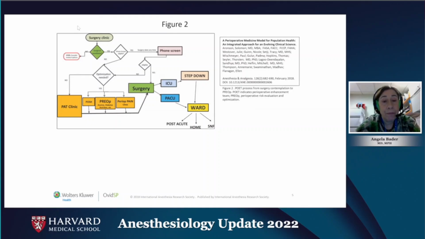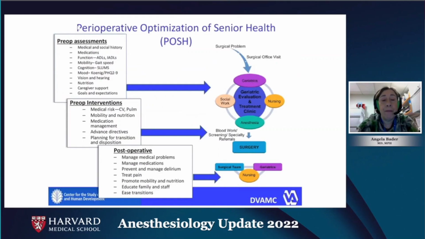senior health. This slide is from Duke and looks at their perioperative optimization of senior health pathway, which they have basically taken all of the ideas which I have discussed in this lecture and applied this to a very detailed geriatric surgical pathway that includes detailed attention to specific geriatric comorbidities such as cognitive issues, frailty issues, etc.